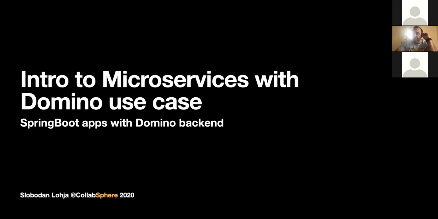All right, welcome to this session. This is Intro to Microservices of a Domino use case. We'll be more focused on Spring Boot and other ways to work, kind of stepping out of the yellow sphere a little bit. I'm sure everyone on the call is a veteran in Domino. I think we're all like been around for a while. So let's get started.